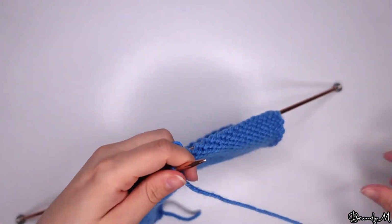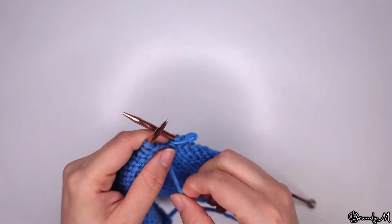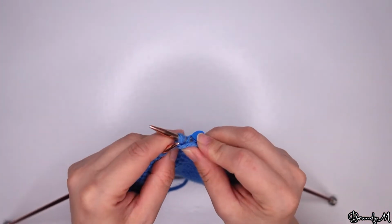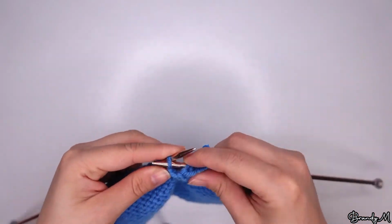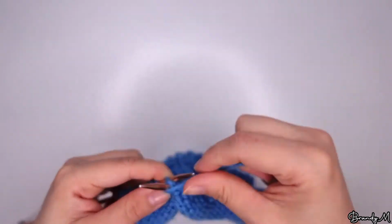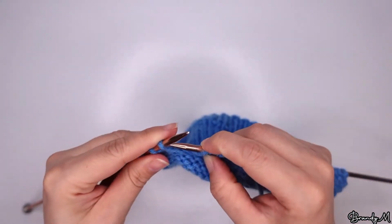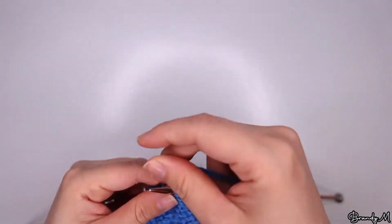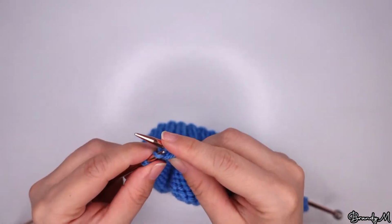Turn. Slip stitch purlwise. Raise yarn up and around. Purl 14. Turn.